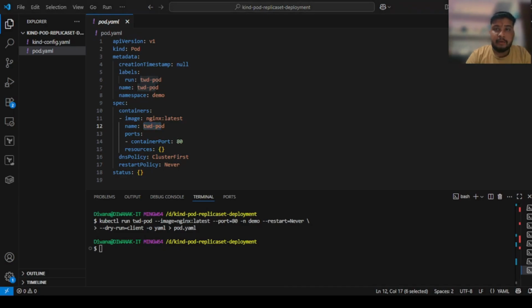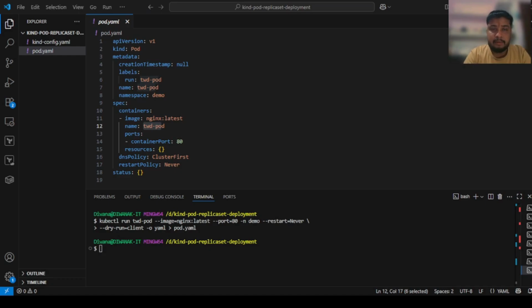See how you can create a YAML of any pod, right? So use dry run. Dry run just generates the pod.yaml, and it will not execute.